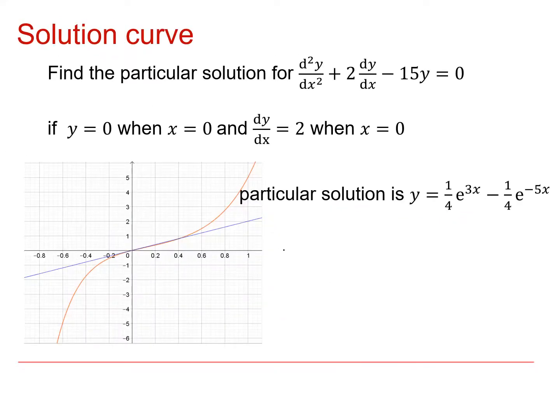So here's a plot of that solution curve for those values of a and b, and you'll see that it does indeed go through the origin, so y is equal to 0 when x equals 0. And if you look at this blue line, which is the gradient at x equals 0, you've got a height 2 here for an x value of 1, so you have got a gradient of 2. So that agrees with that as well. And so we need two pieces of information, which is what we've got here, to be able to sort out a particular solution for a general solution with two constants in.